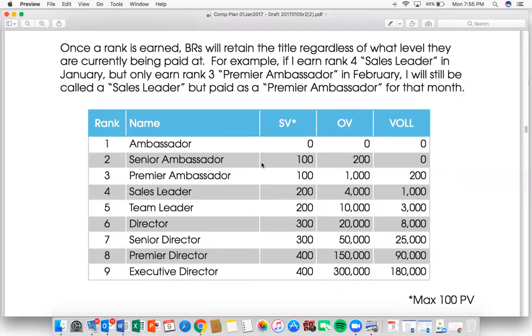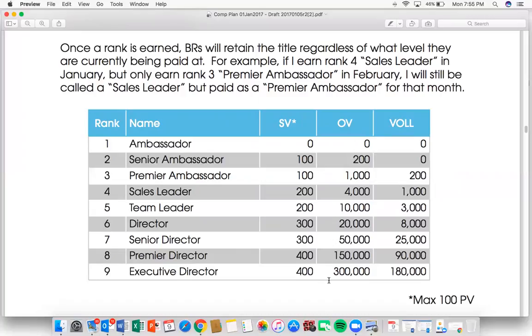So basically what this means is we changed these names and titles, but we've also changed some of these rankings to make them a little bit more attainable. So senior ambassador, those have changed. It used to be 500. Premier ambassador, I believe that was 1,500. And then sales leader, I believe this was 5,000. And so we've changed these 3 rankings.